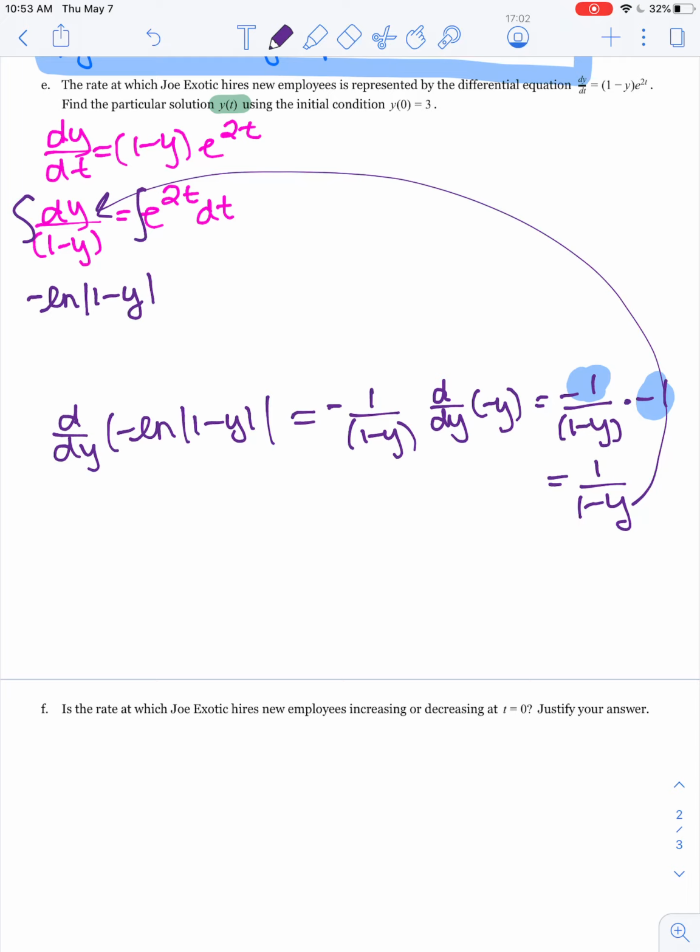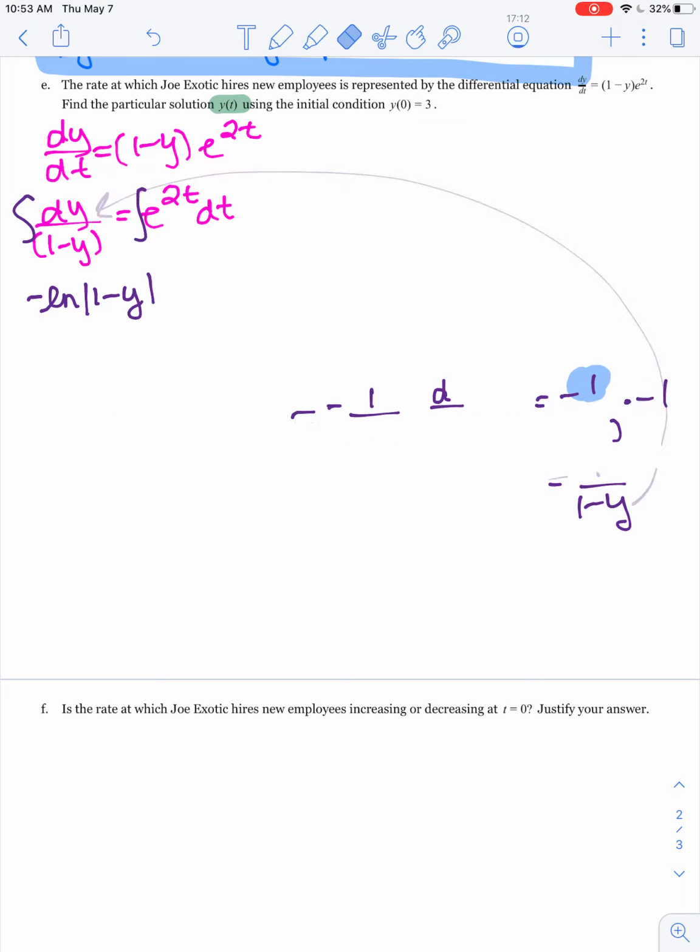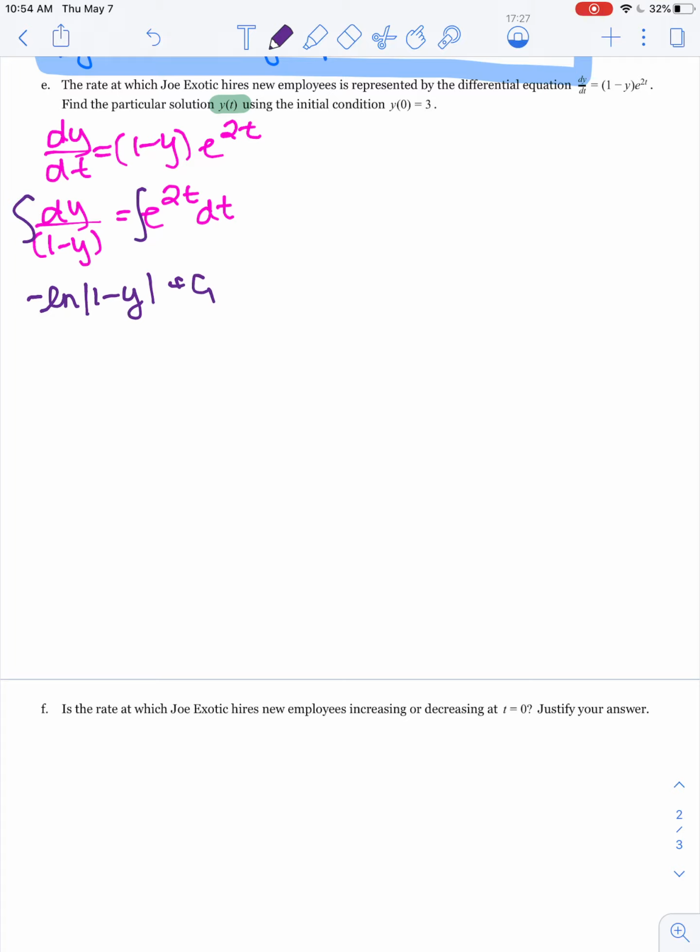So we can always check that our integration is correct by taking the derivative of what we get and seeing if that leads us back to what we started with. I'm going to erase this just so we don't get confused. We should include a plus c right away. I like to include it right away to remind myself. I think that Mrs. Flom just added 1c at the end, but I'll show how we can get that in a second. We need to integrate the other side.